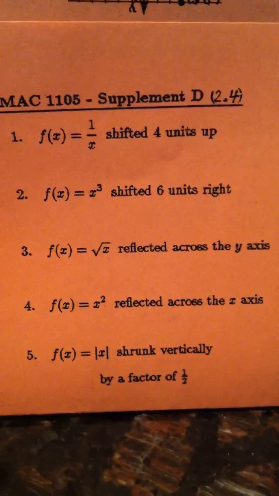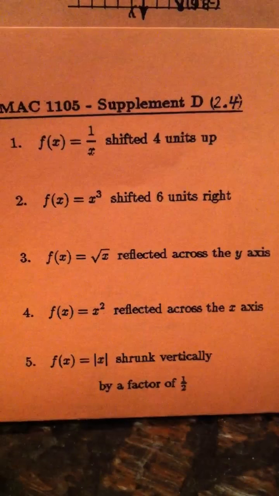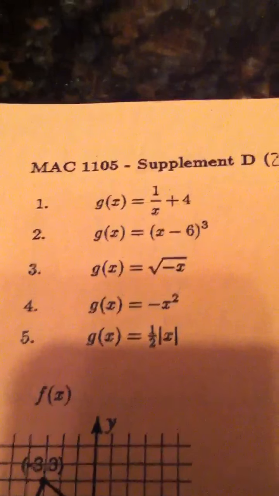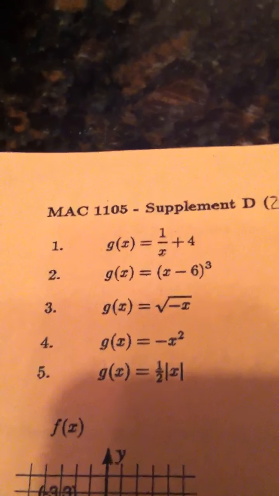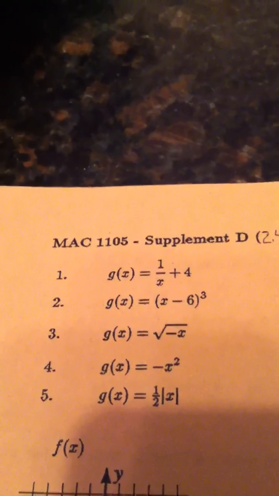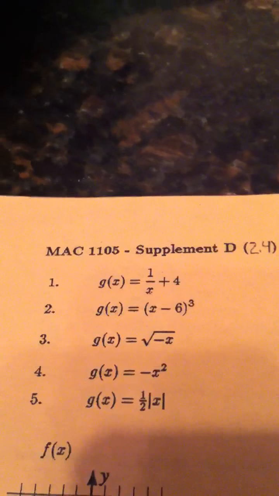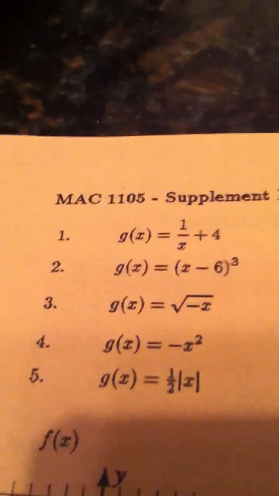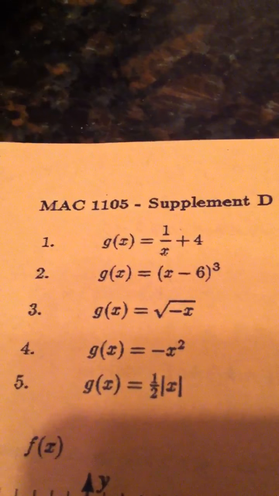The way I would make this graph reflect across the y-axis is I would take its x value and multiply it by negative 1. So that's why the correct answer, when you look at their paper, is g of x equals the square root of the opposite of x. Anytime you're reflecting across the y-axis, it's the x value that gets multiplied by negative 1. So that would be our correct answer for reflection.